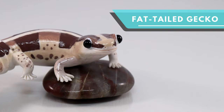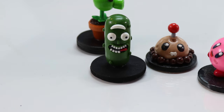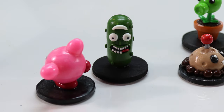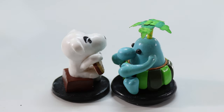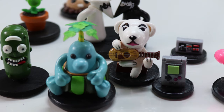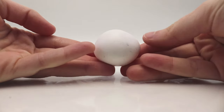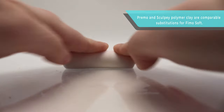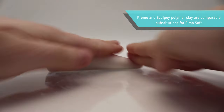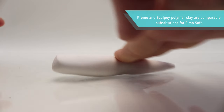Let's get started. To start, I'm using a little over half a block, or 1 ounce, of flesh colored polymer clay. For this tutorial, I've also mixed in a small amount of Sahara colored clay to match the gecko's underbelly.